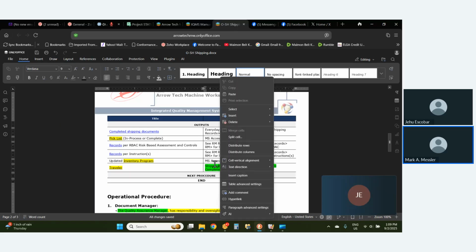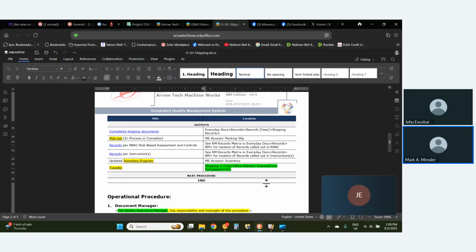Let me just clarify that for my own sake. Typically that arrow usually means that it's a directory. Oh, shipping to front office and scanned into completed PO. Okay.